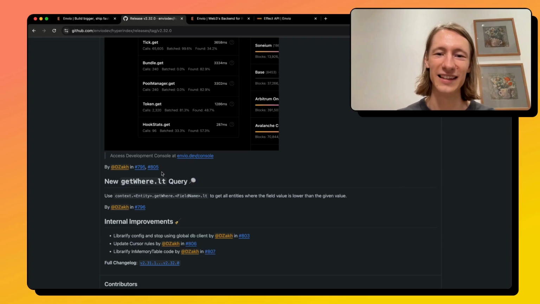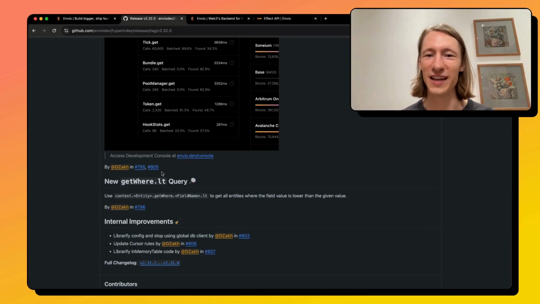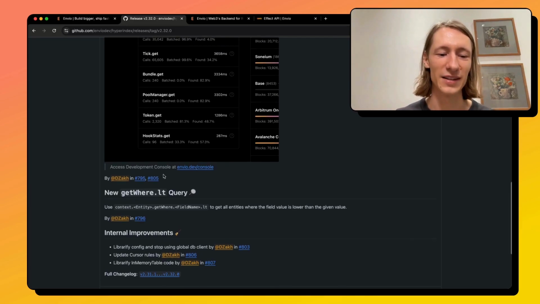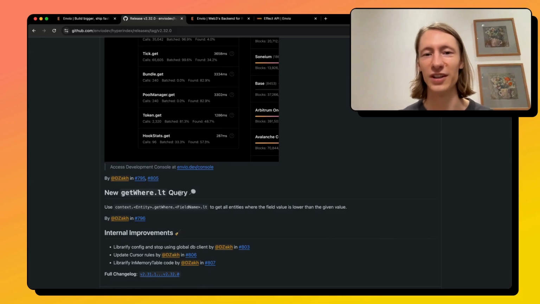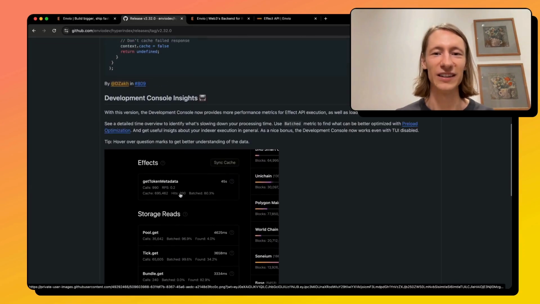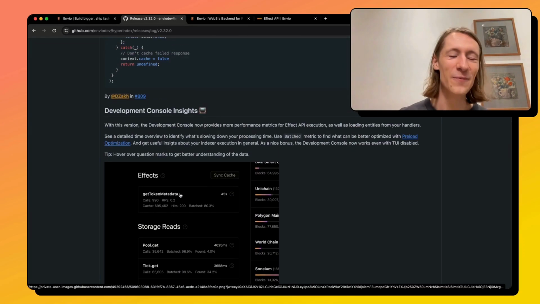For example, you want to get some entities with creation timestamp lower than a week ago, and you can delete the entities, so you can save some space in the database this way. And you can put this logic in a block handler and run it every day and clean up some irrelevant entities. Just an idea for you.